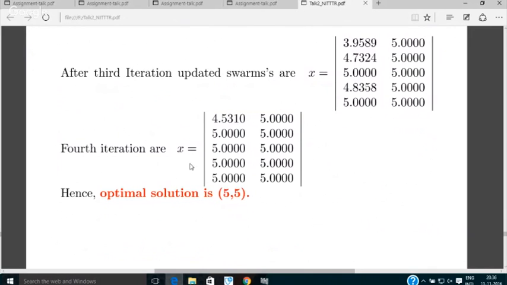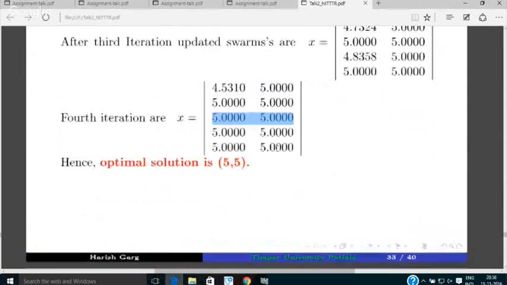If your values are the same, then your objective function value is again the same. If this is your x1 and x2, you get some value, say alpha. Then corresponding to this value, you again get alpha, because x1 and x2 are the same. Then there is no global best p. If I say 5, 5, 5, 5, which one is the maximum? All are maximum. Our problem is maximization, remember that. That's why 5 is there.